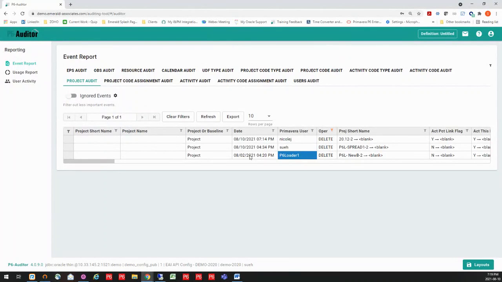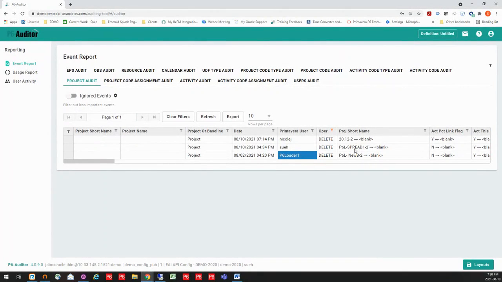Now, I may need to have this project restored. So now I have the date and time for my IT department to go back and search for that project so that they can reinstate it from a backup or what have you. And then I can get my project back and I can continue to work on it. There were a few others, of course, that were deleted, but these were probably okay. It's not something that I'm using, so I don't need to worry about those. But if someone else on these other projects needed to find out what happened to them, they could find those also.